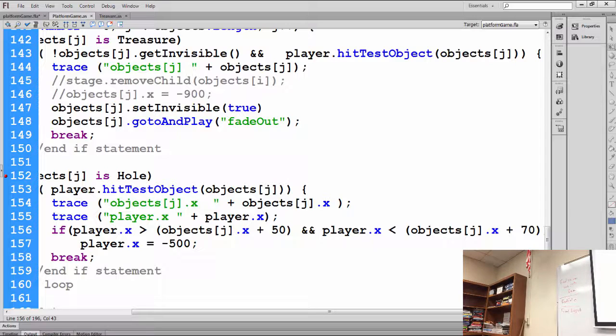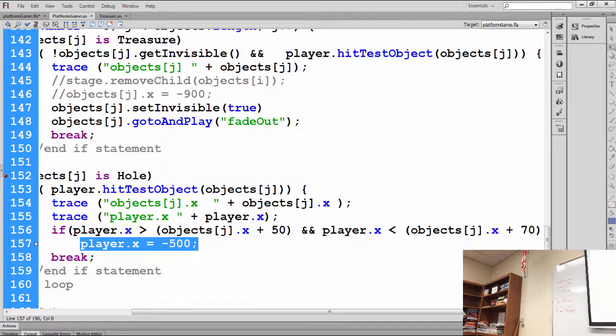Now, if you'd rather he just not disappear, then you could add a disappear function to his internal timeline to make him fall down. But I think this is a good place for me to take a break.